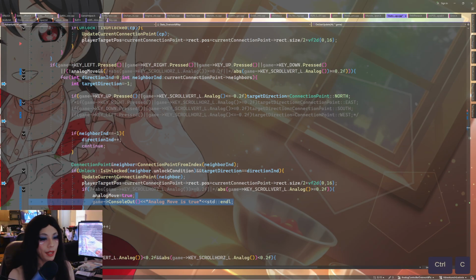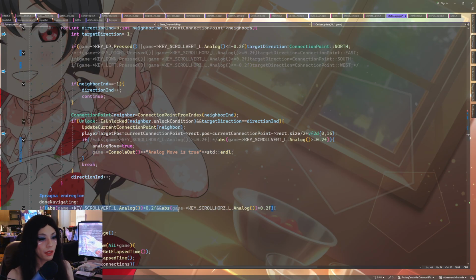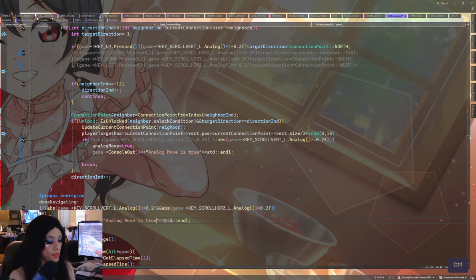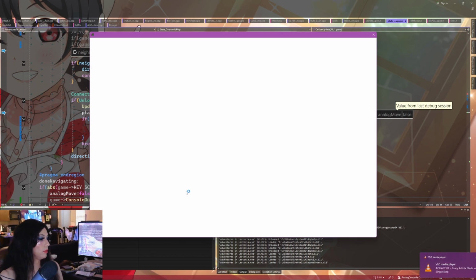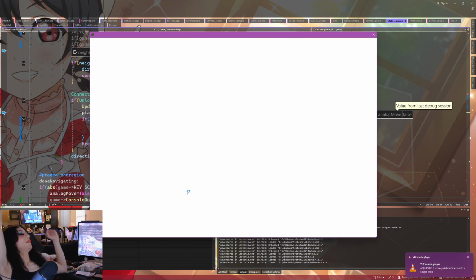Okay, and then afterward, we're gonna go down here and we're gonna print out whenever analog move gets set to false. We could probably breakpoint this as well, but let's get a live, like, press up, release up, see what it says.